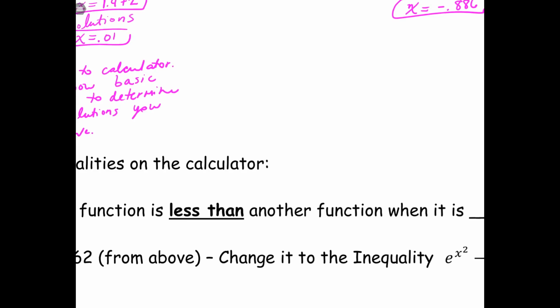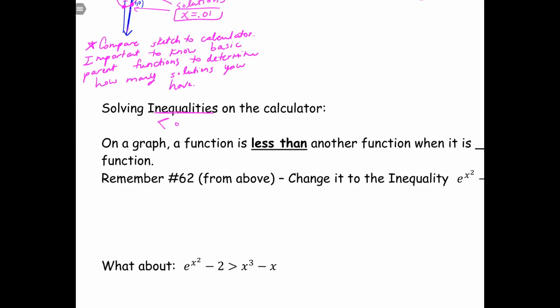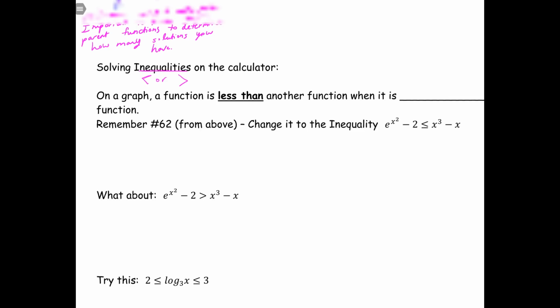All right, last but not least, we take a look at how you solve inequalities on the calculator. These are those less than or greater than pieces. Now before we begin, you do have to remind yourself that on a graph, a function is less than another function when it is below that function. Because when you're looking at an actual function, you're basically looking at the y values, the outputs, and you're saying, where are the outputs of one function less than the outputs of another? So you're looking for visually where it is below, because the y-axis is vertical.